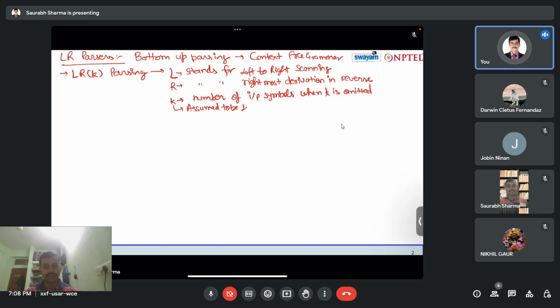First, it is used to recognize the programming languages for which CFG, that is context-free grammar, is used, and second, it handles a superset of the class of grammars that can be parsed using a predictive parser. Then it actually works using a non-backtracking shift reduce technique. So we don't have to backtrack, and we have to use shift reduce.